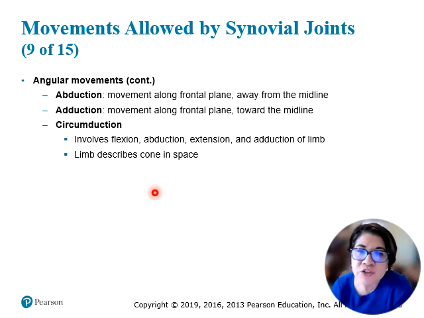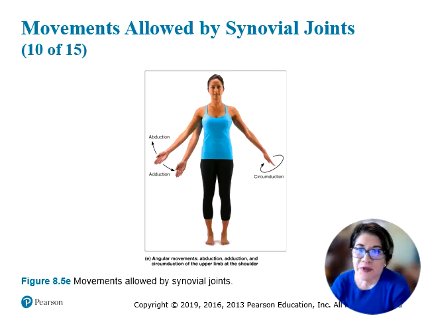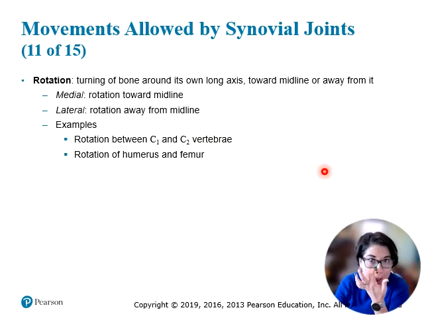And then circumduction, the limb is moving in a circle, so you're doing flexion, abduction, extension, and adduction all. So there is abduction, you're getting abducted by aliens. Adduction is the opposite, moving back down, and circumduction is moving in a circle. Makes sense. Rotation is different from circumduction. Rotation is moving around an axis, like around a central line.